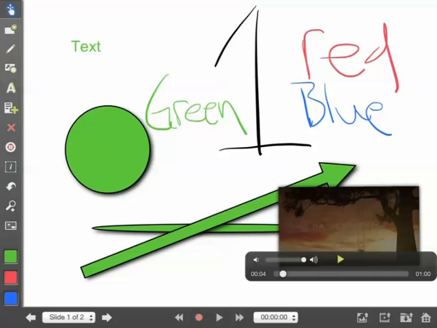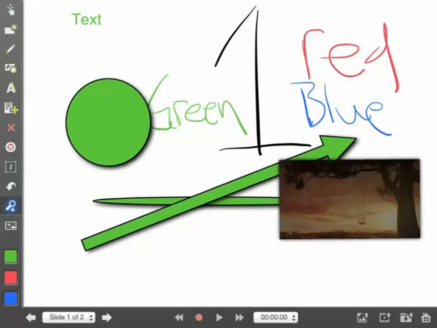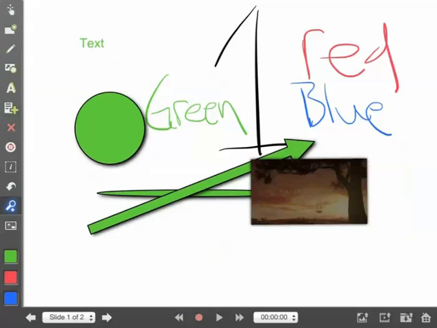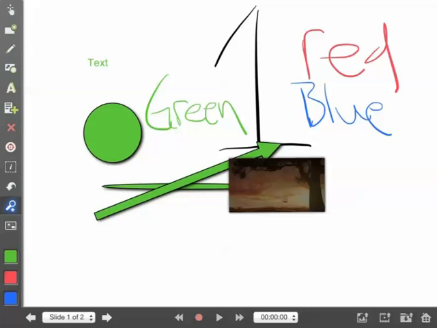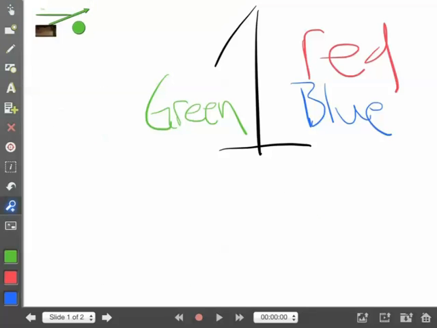All right, next button down, the arrow going backwards, always popular, is the undo button. So I can hit the undo button, and you notice it moved that green little circle back to where I just got done moving it from. Next button down, the magnifying glass. A very cool tool. It selects everything on the screen. So now everything's selected. I can make everything smaller together or everything bigger together because I have everything selected. If I unselect that, now they're all individual pieces that I can move around. But sometimes it's nice to clean up the page real quickly, hit the magnifying glass, shrink it down, get it out of the way, and I can keep working on something else.